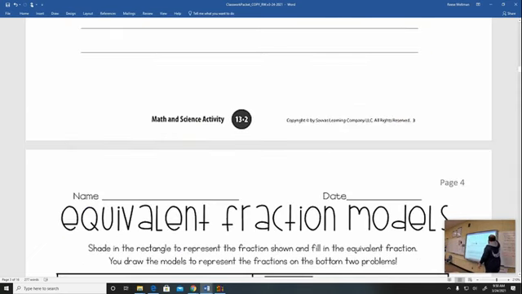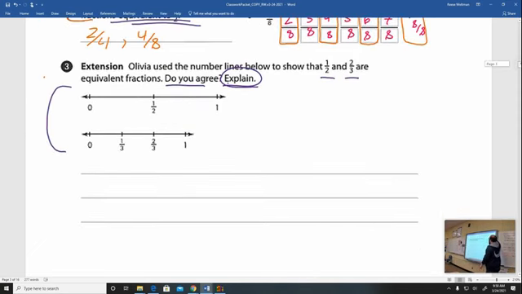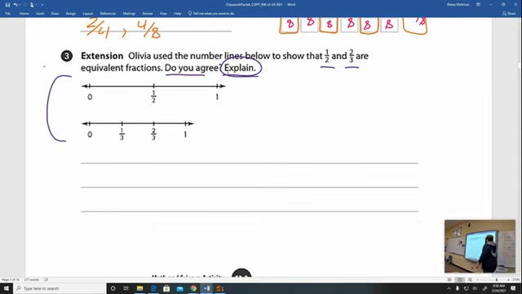All right, let's look at the next one. Now, this is where things got a little bit more complicated, right? Because check this out. What if I went like this? Does that mean that those are equivalent? Let me see a show of hands for yes. Let me see a show of hands for no. The no's are correct. These are not equivalent. Why are these not equivalent? I want somebody to tell me why.